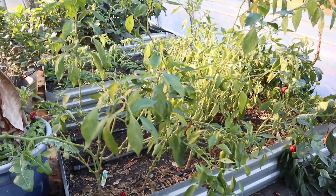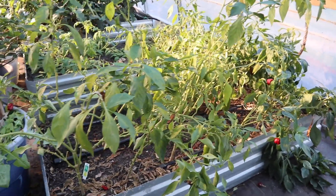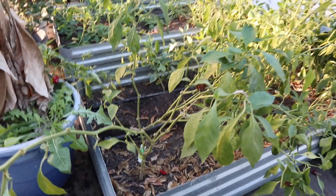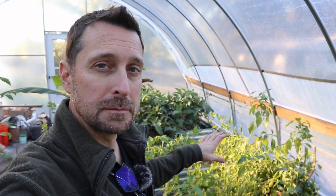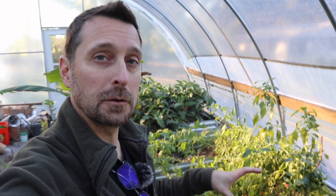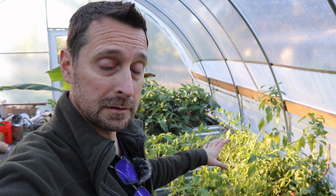One of the things I need to work on here are these peppers. They're starting to lean over because they are tall and the stems are actually kind of weak, so they do need some support. But I'm not going to do that right now because I'm going to be overwintering and pruning these — I certainly don't need to do that right away. These will produce peppers for probably the next month or so before they kind of go dormant, depending on how warm I keep it in here. I'm going to let them go as long as I possibly can to produce as many peppers as I can.